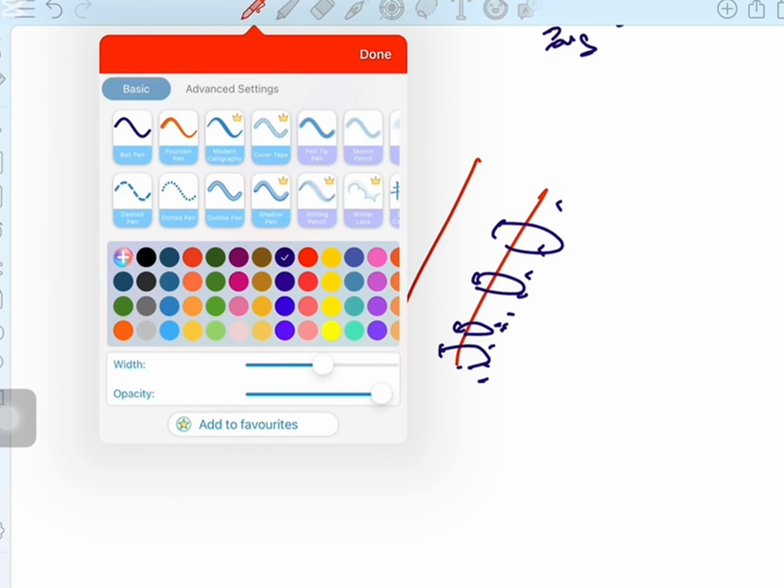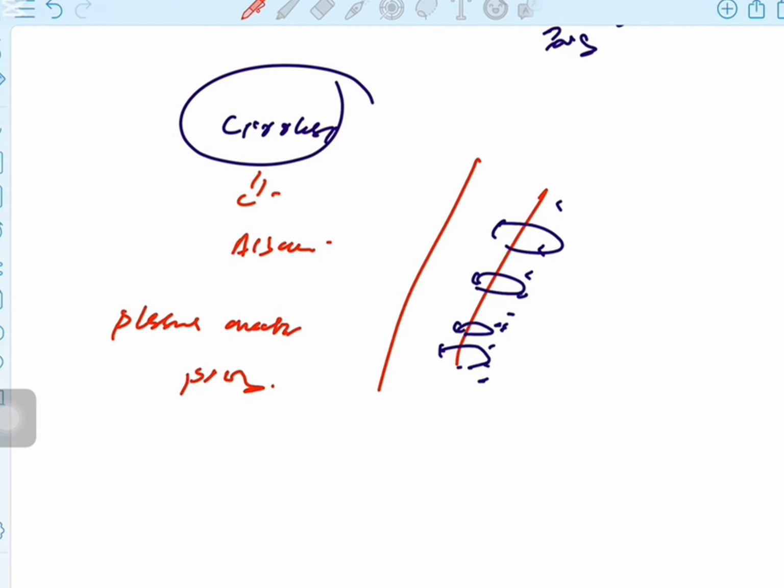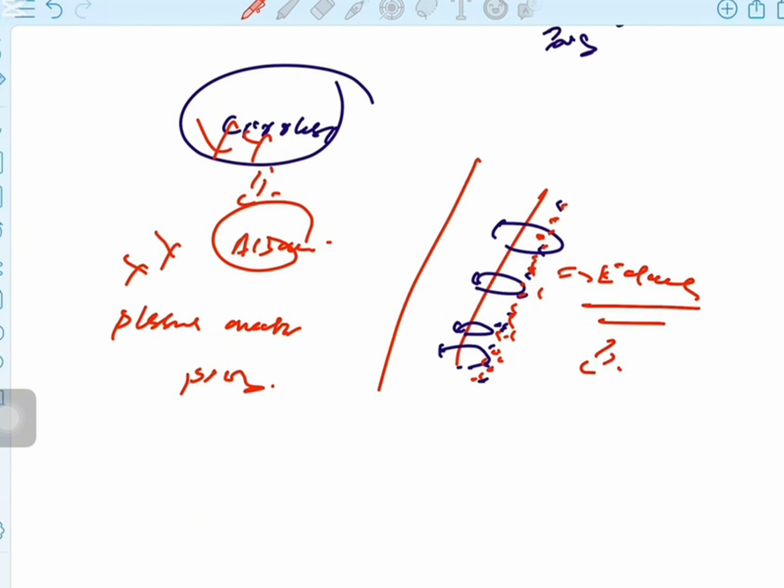Just take an example: when there is cirrhosis, albumin is not going to be produced. When albumin is not produced, the fluid will not come from the interstitial space into your blood vessel. Then what is going to happen? There is accumulation of fluid in the interstitial space. This accumulation of fluid can lead to edema. Guys, it can also lead to ascites in the cirrhosis patient, ascites, portal hypertension.